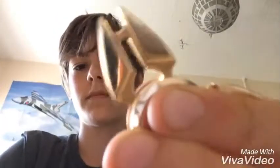Next, we have the most interesting. The tiny golden spinner. And the best part is, if I stop it, look at it. It's quite quiet. It's really light and it spins for absolutely ages. But the bearing is quite temperamental. And you might be able to see there if I focus the camera. Well, there's a little bit of a mark on the bottom one there.